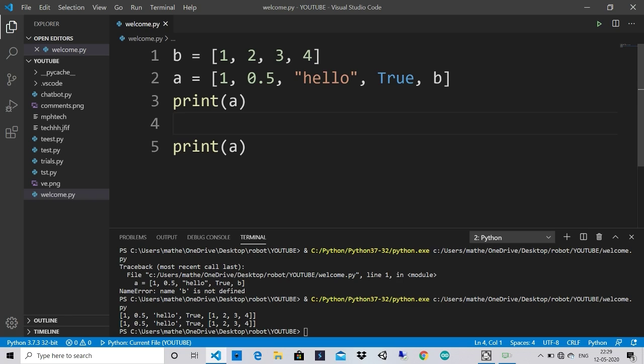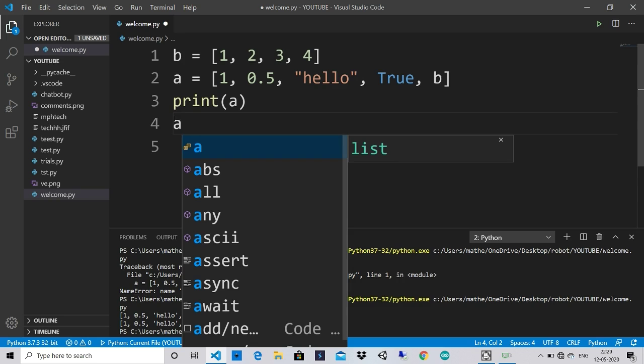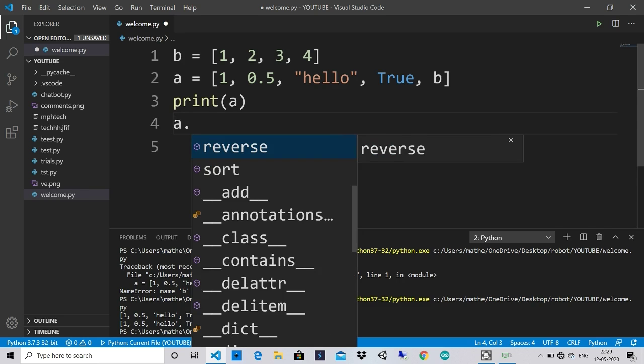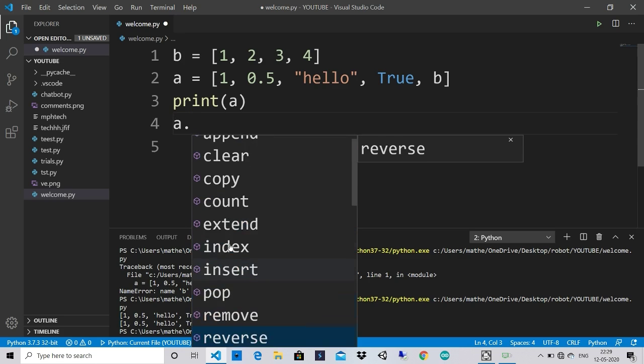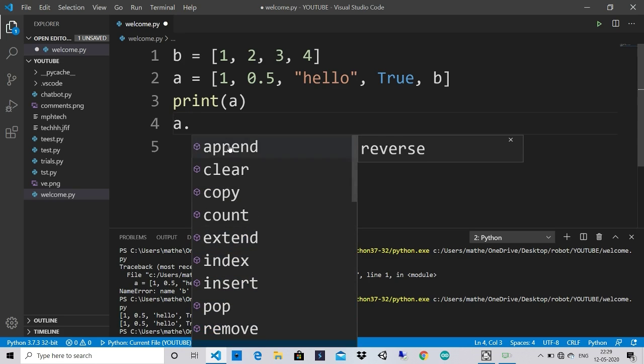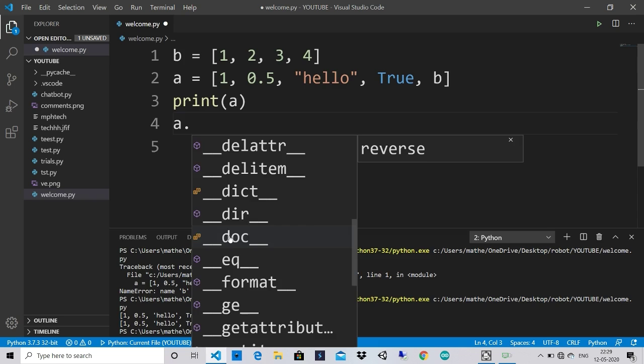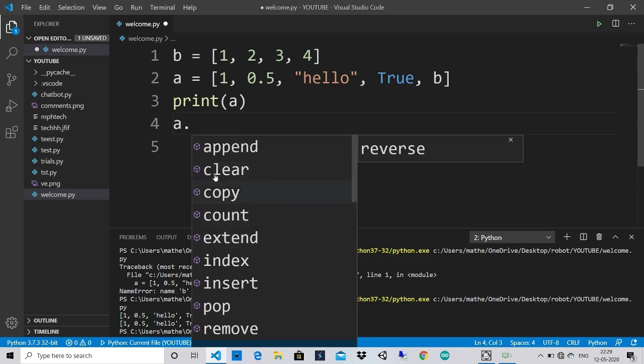So now we'll go into the functions with list. Lists have a lot of functions. To do functions, like last time, just type a and dot. And then with the dot, you can use the various functions in list. Visual Studio Code shows me all the functions in here. So there's lots of functions, I'm going to go through some of the common ones.